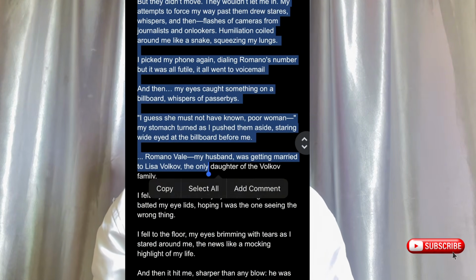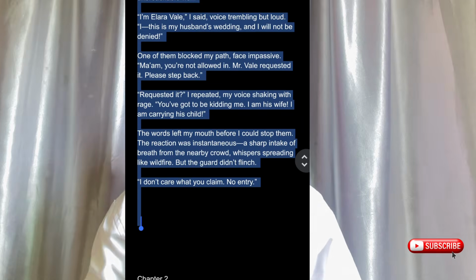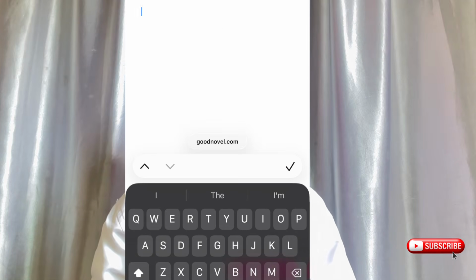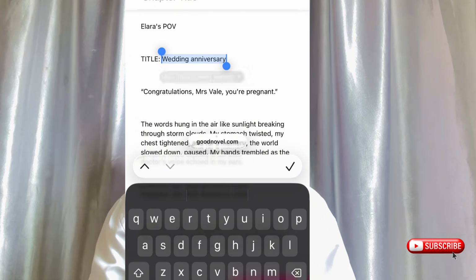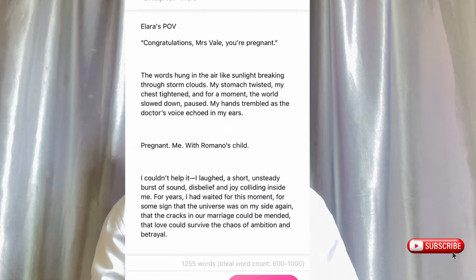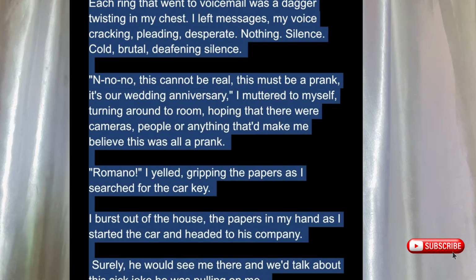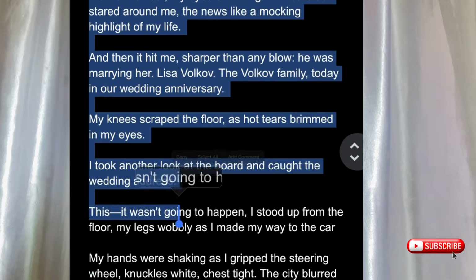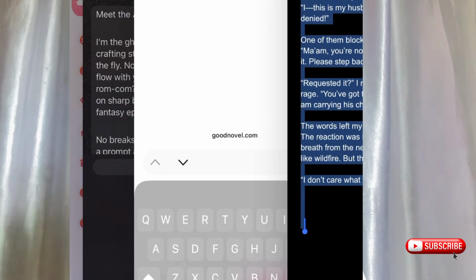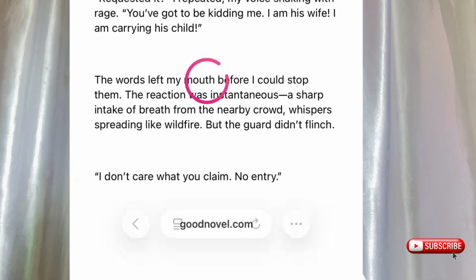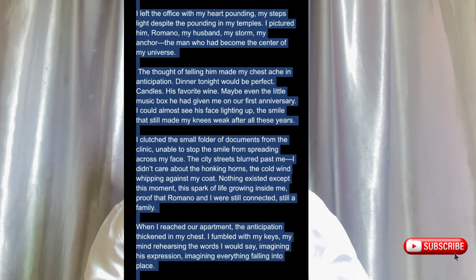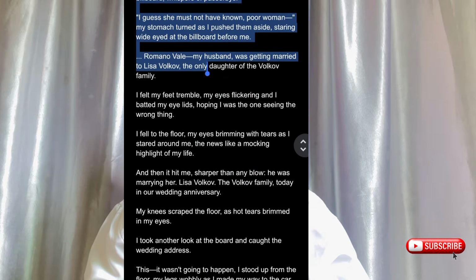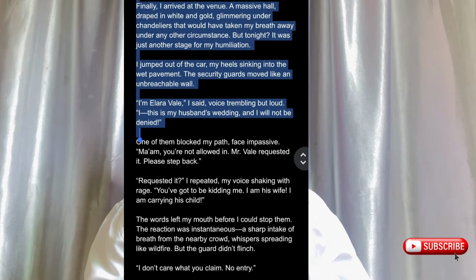What I usually do is write my chapter on Google Doc, then copy and paste it whenever I want to apply for contracts. But you can do it the other way around. Maybe that's what you want. You can write on that particular site, then apply for contracts when it reaches the required word count. So you keep on doing the same thing, copy and pasting until you reach 5,000 words. Before you can apply for a contract on GoodNovel, you need a minimum of 5,000 words.